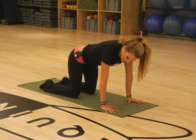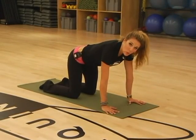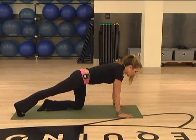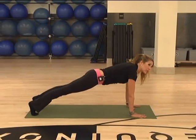I'm going to take my elbows to face my knees. I'm going to rotate them towards my knees. I'm going to activate my abdominals. I'm going to take one leg behind me and then the other to match, and that is a traditional plank.